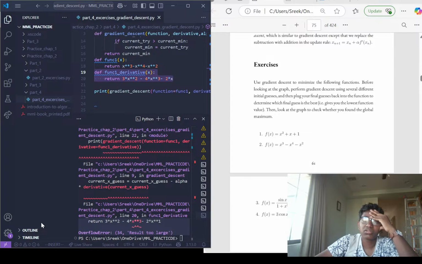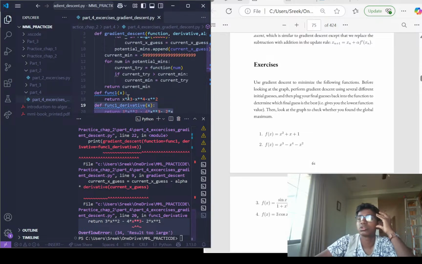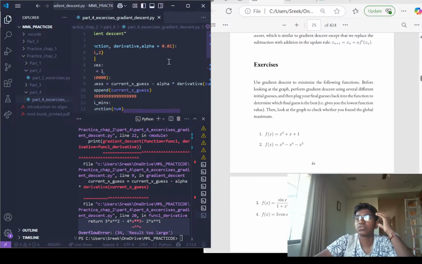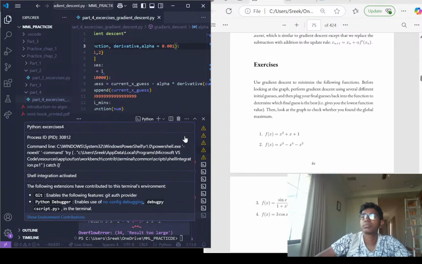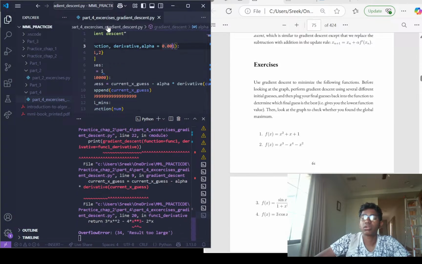Something we could try is, first of all, lowering the alpha learning rate. That seems like a pretty decent first step to debug. Let's try that. Now the overflow error still occurs, obviously.